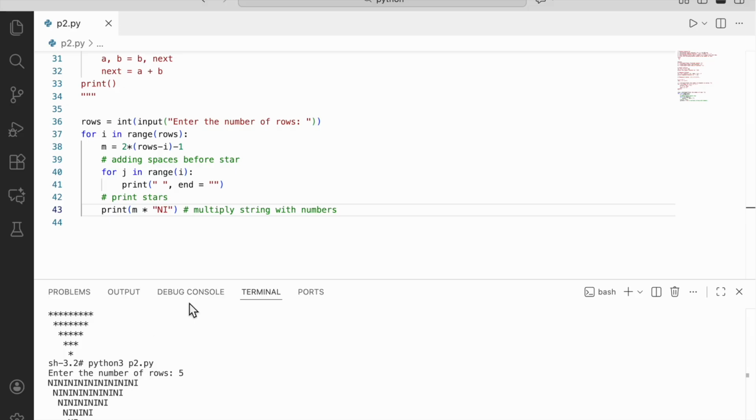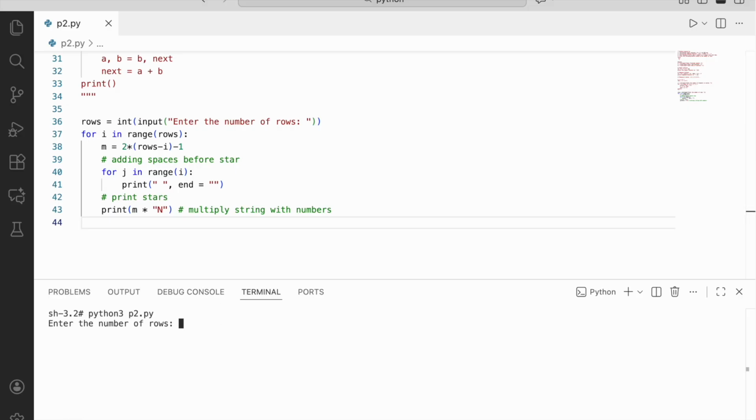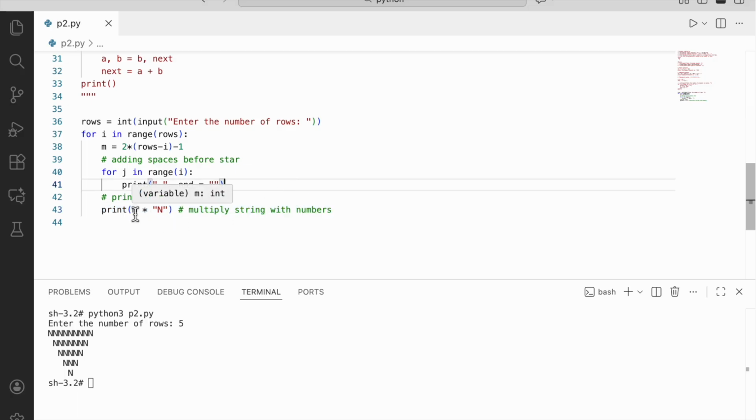It has the problem of spaces. But if I just write a single n and run this program, you will see it prints n instead of star. So this is the important takeaway from this particular program, that you can multiply a string with numbers.